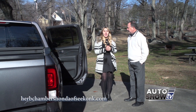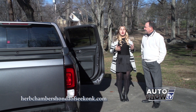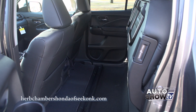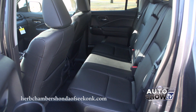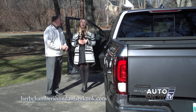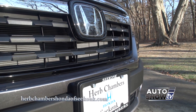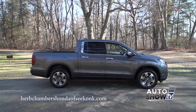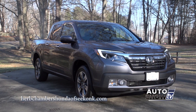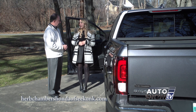Another great feature of the Ridgeline is the versatility of the second-row seats — if you don't have any passengers, they stow away with just a single pull of the lever, so you can stow anything, even a bicycle, in the back. As for the driver experience, the Ridgeline was built on a car's chassis, so you get a very smooth, comfortable, quiet ride that's not what you'd expect from a truck. It's actually very low to the ground, so getting in is just a smooth transition.